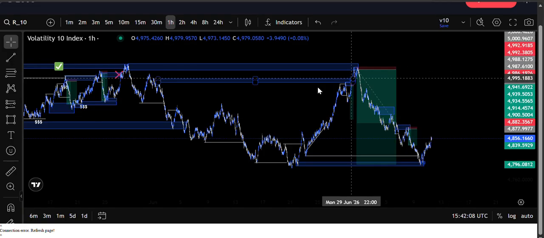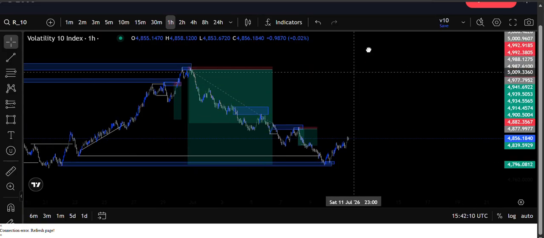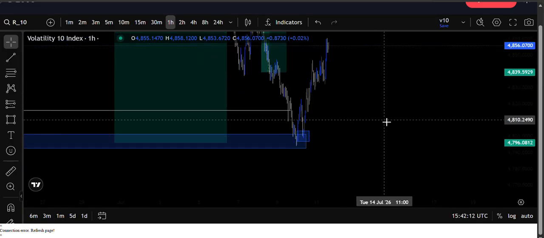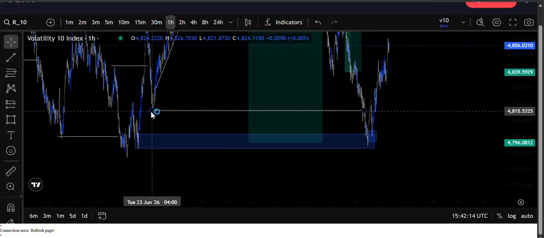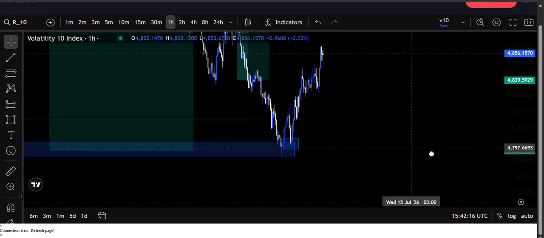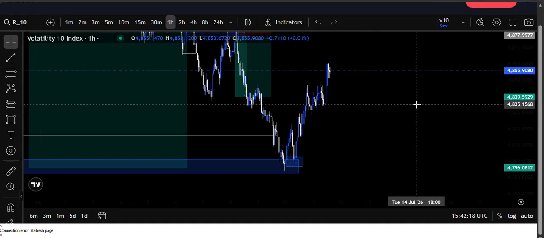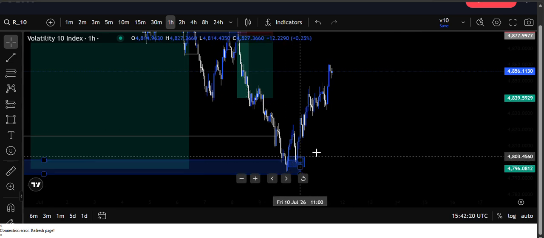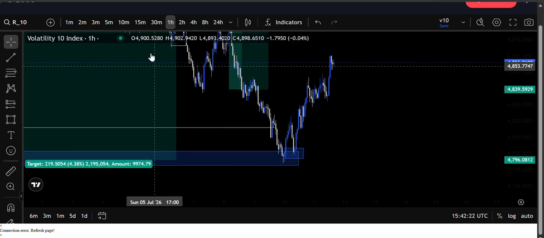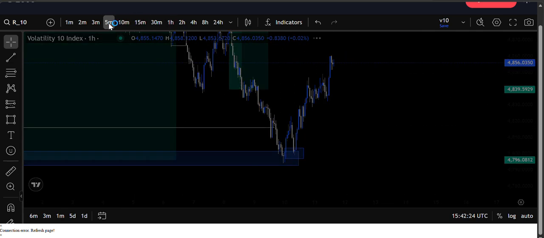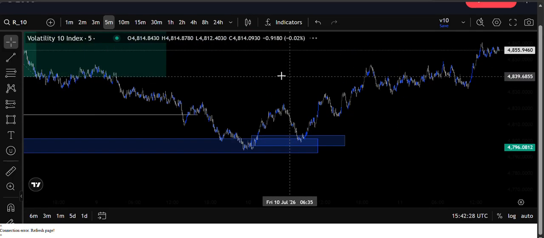Okay, so now price got into that 1 hour zone. So the moment price tapped into our zone, this low was taken, acted as an inducement. Price tapped into our order block. We waited for our entry criteria here on the lower time frame. So let's start from a 5-minute time frame. Actually start looking for entry criteria in the 5-minute time frame.